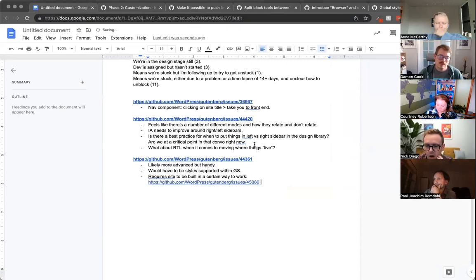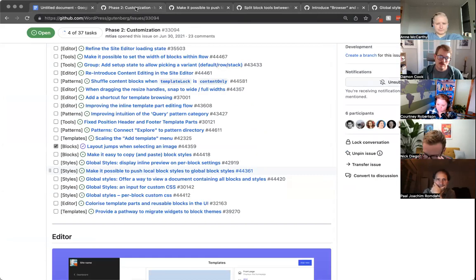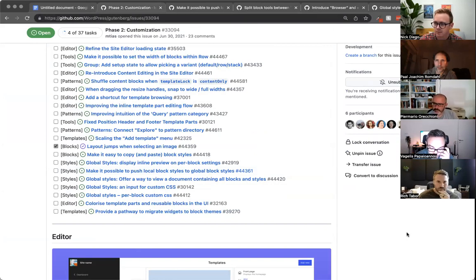When it comes to global styles and the site editor, while that's really great and obviously the direction we want to move in, I think about how different users interact with sites, admins versus editors versus authors. Editors and authors are going to see a lot of this stuff.